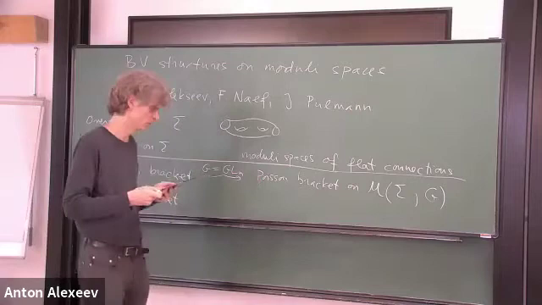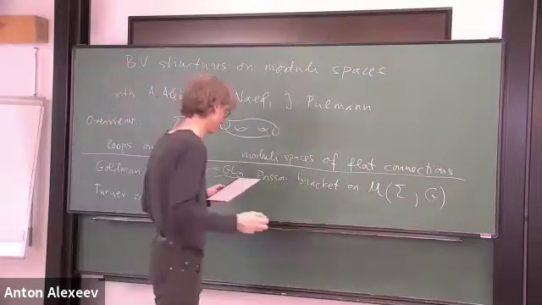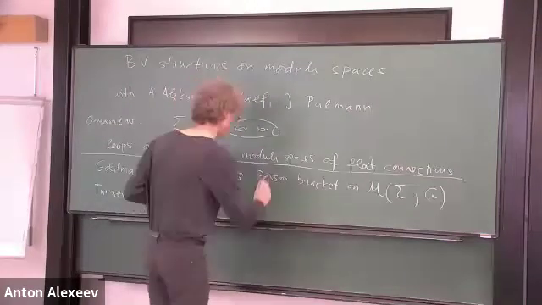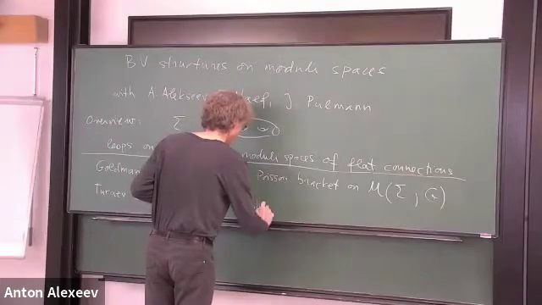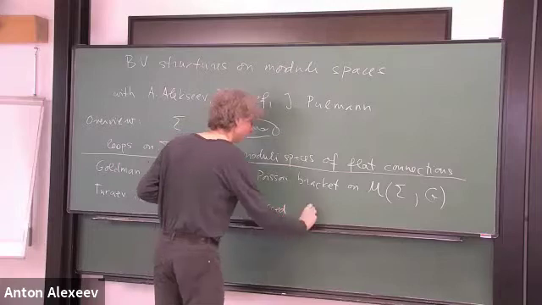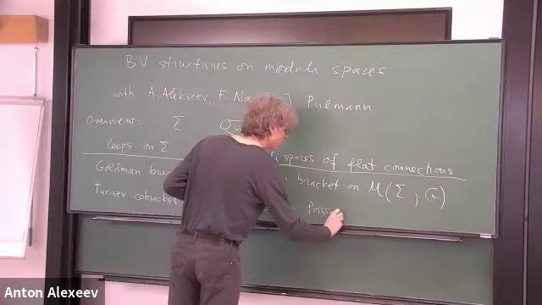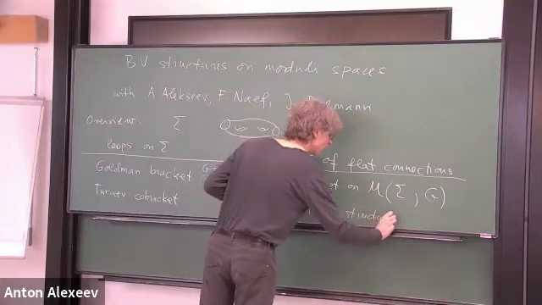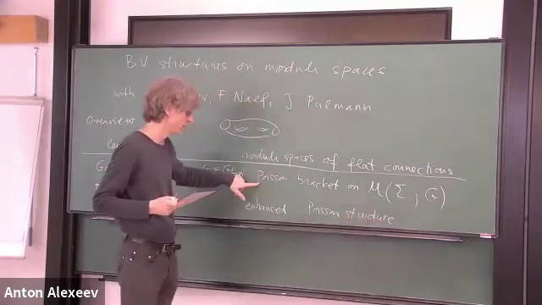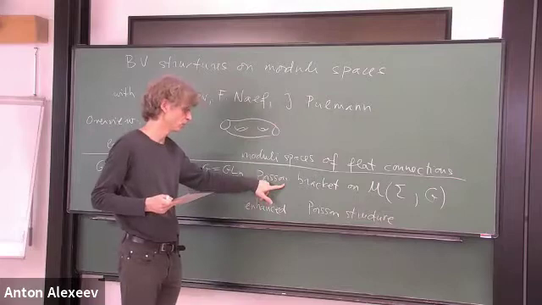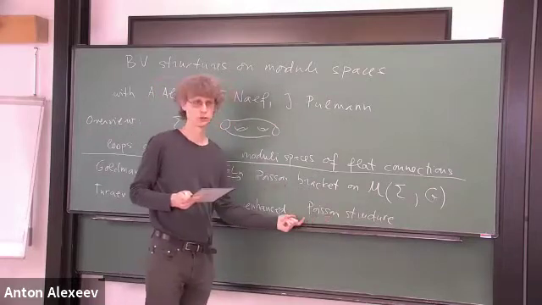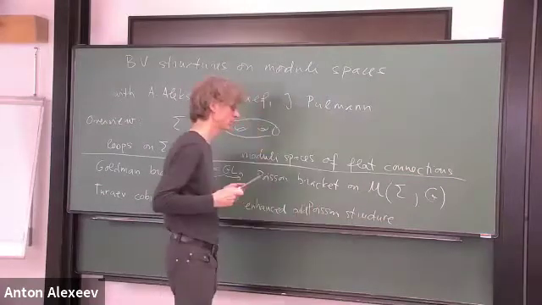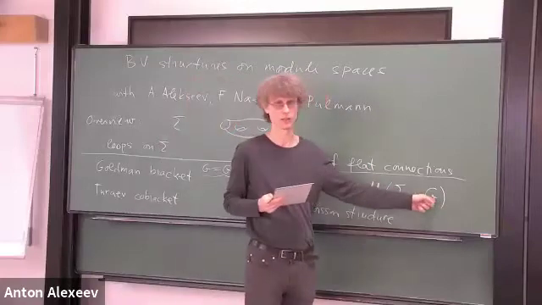Like filling this space. So what's happening here is we will have more than just the Poisson structure on moduli spaces. So there will be some kind of enhanced Poisson structure. And the thing is, actually, I'll explain in a moment, it works, but this Poisson structure cannot be an ordinary Poisson structure. It has to be an odd Poisson structure. So it will work only when the pairing on our Lie algebra is actually odd.